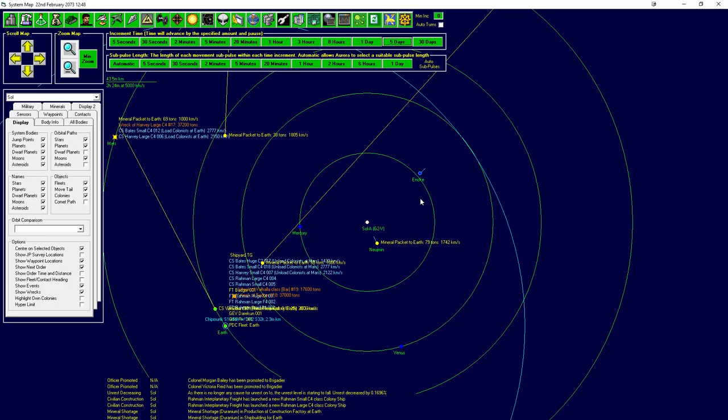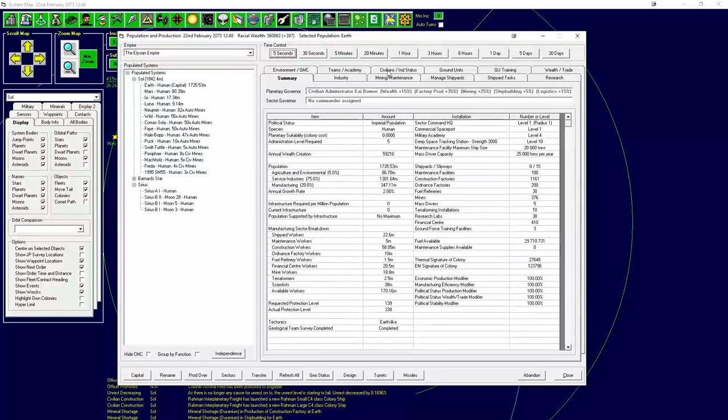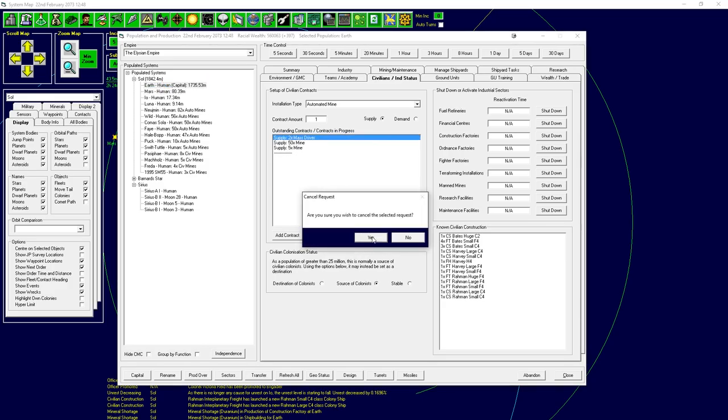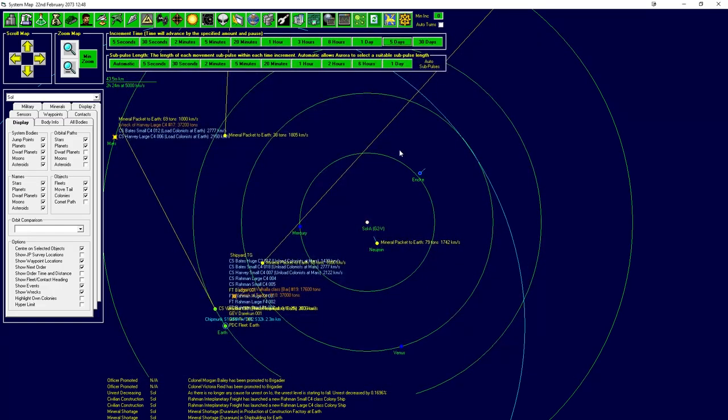More colony ships being launched. Why are you not doing these? There are freighters right here. Like, these are freighters, right? Why are they not... Supply? Mars? Demand? Yeah. Just isn't doing it. You know what? I'm going to cancel the demand for the mass driver, Earth. Cancel the supply for the mass driver. And I'm going to have to do it myself.